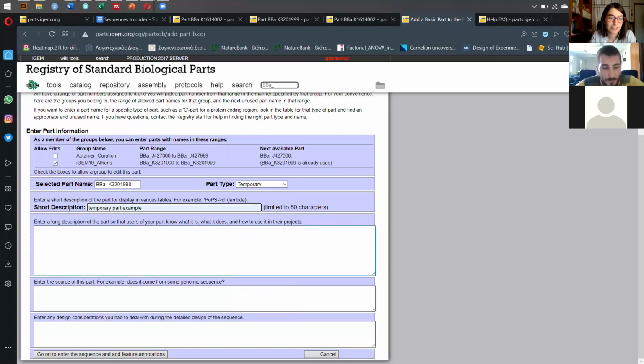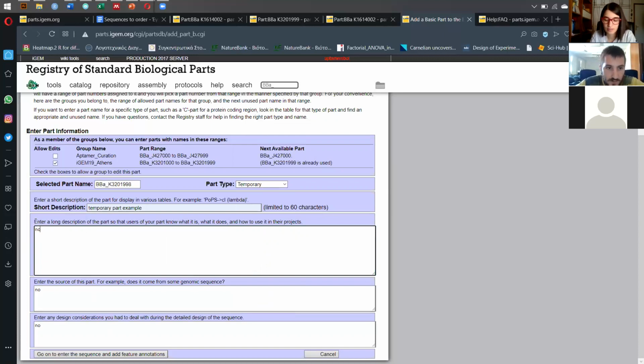And you can just put the text temporary part example. Usually when you're in a rush, you won't add anything here and here. So you can add no, no, no to continue to the next page, but it's best if you already add some sort of description here.